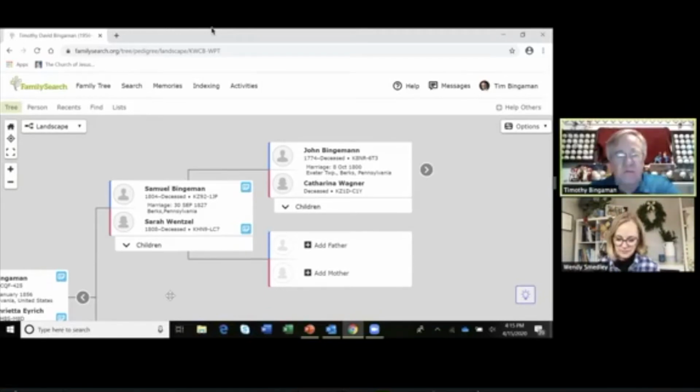So when I started, this is what I have in Family Tree. When I got to a point, this Samuel Bingaman that you see here was at one point my end of line individual. I didn't know anything about him. Since then, from putting information together, I've found out who his father was and who his mother was. But this Samuel was my end-of-line individual. The one thing I decided to do, very early when I started doing research, was track down all of the living descendants of Samuel Bingaman. My idea was to find living individuals who may have additional information that I don't have or don't have access to.